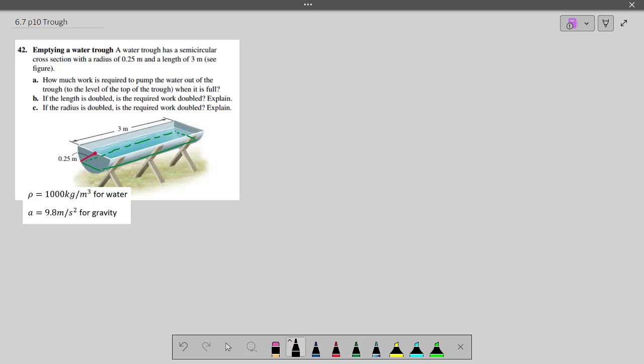In order to do this, let's draw the face of the trough. And let's do our horizontal cross-section. Let's suppose it's green, so there to there. There is the face of our trough. That's going to be this front edge of our cross-section. That's a horizontal distance. We are going to need to know the distance across that semicircle. If we're going to find the distance across that semicircle, we need the equation for that semicircle.